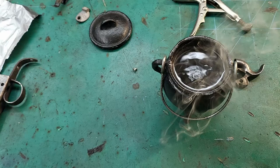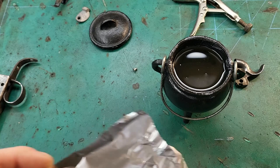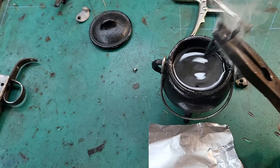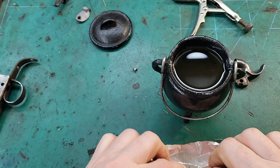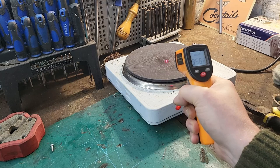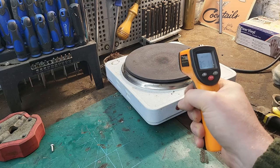I'm using oil, but you can do it with water as well. So from the oil, now I'm going to wrap it in some tin foil. So I've got this hot plate here and I want the temperature to be about 330 to 360. So using this infrared temperature gun to check the temperature, and then I'm going to put the spring on there and leave it for 20 minutes.